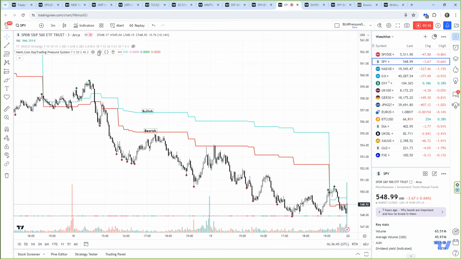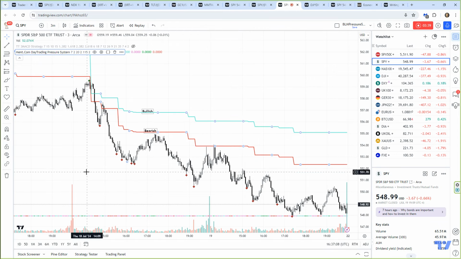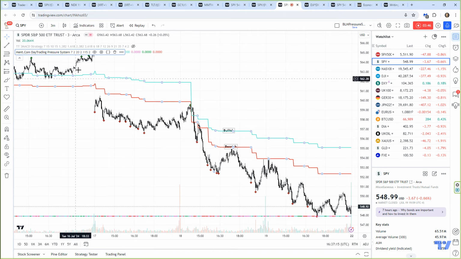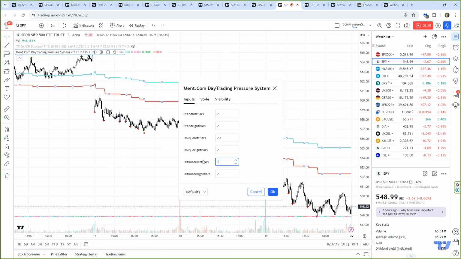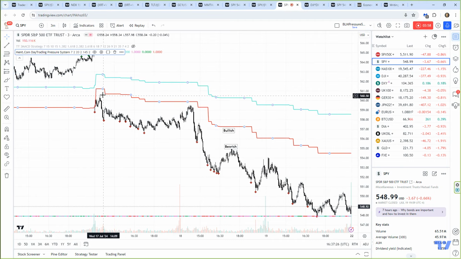Now, inside the setups, you can control these lengths. For example, I have this set to 45, but a good way for you to consider this as a broader term would be to set this to say 115 or 120. By doing so, you're still going to get these rotational triggers, occasionally, and maybe I have to go a little longer. So let's try 145 because I'm down on a 5 minute chart. What I want to see on this triggering mechanism is broad, possibly 2-day types of trends. The highest trends that can occur are typically broader market cycles.